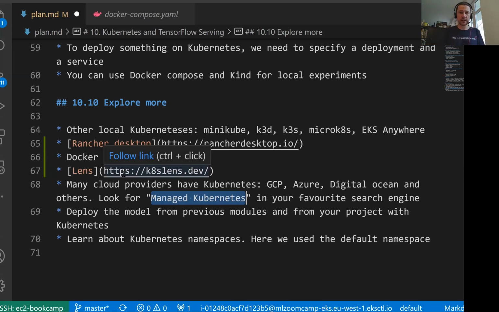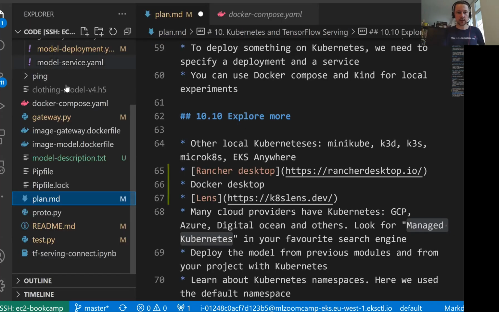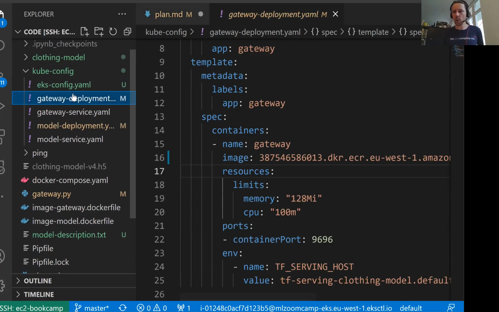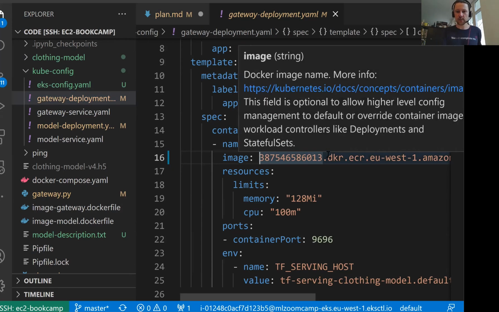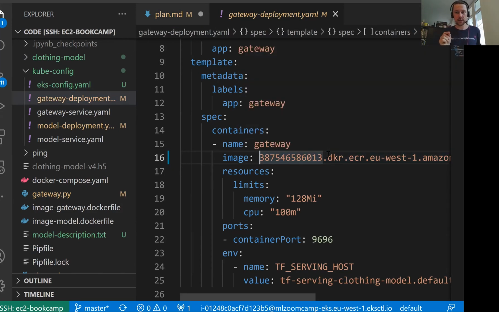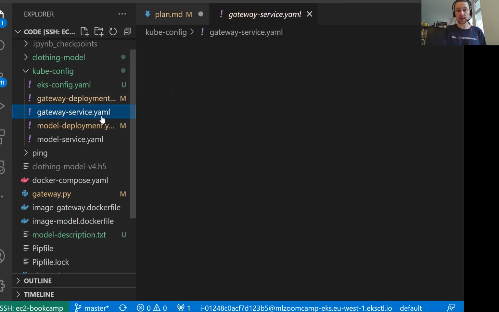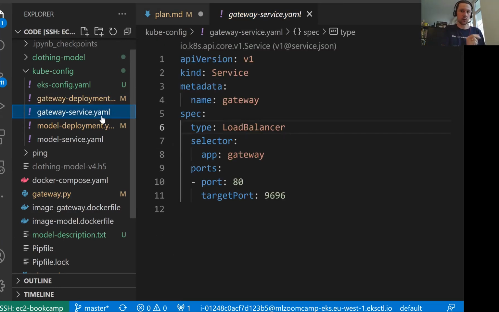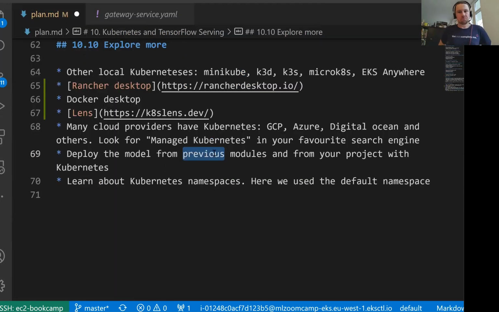The good thing about Kubernetes is that the config files we created here will work on any Kubernetes. We will probably need to change the image a little bit. This image is AWS specific, so it uses ACR, but all other cloud providers have their own way of hosting images. You'll just need to change that, but the rest will be the same. These YAML files will stay the same, apart from where we specify the names of the images. So you can experiment with other clouds and use Kubernetes from there.